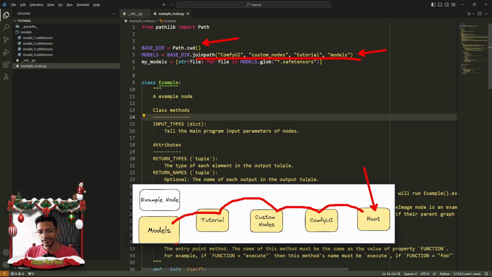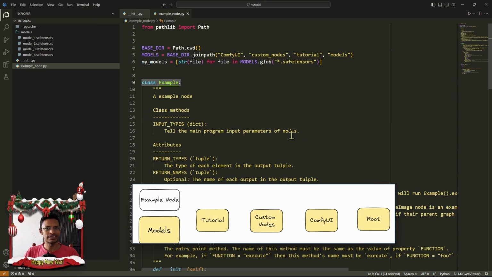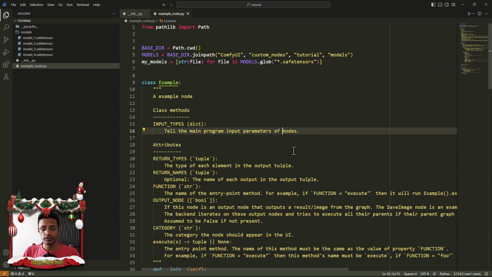Since we are inside the model folder, we can look for all the safetensors files and then put all of them inside a list. And because they are path objects, we are converting them into strings so that we can load them inside the class example. Okay, I hope this was clear and you were able to follow along.